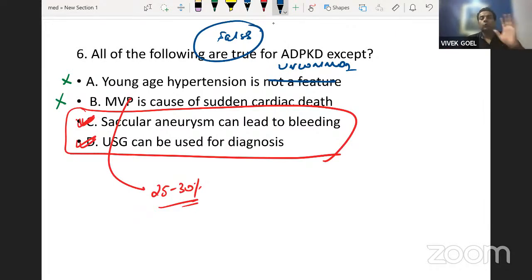But I think among the two wrongs, the statement which is grossly wrong is mitral valve prolapse is the cause of sudden cardiac death. Because first of all, MVP is not present in 50% patients and it is not the cause of sudden cardiac death. So the best answer here is MVP is the cause of sudden cardiac death is a false statement. I hope I'm clear to all of you. I have explained my point and tried to impress upon you why I am saying so. But again, honestly speaking, both of them are correct. But again, who will make the answer key? Such fallacious questions are always there in entrance exams. And you've got to go with the examiner. You don't have a choice because you're a student.